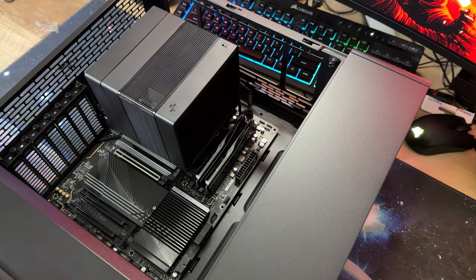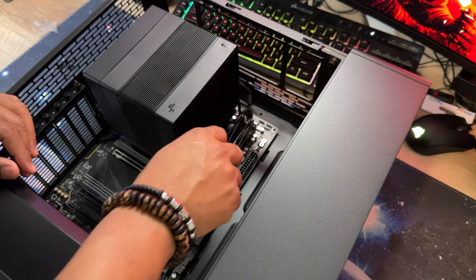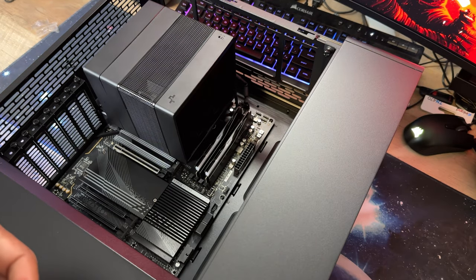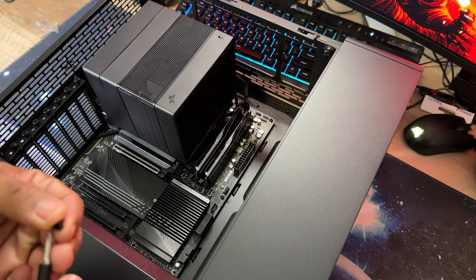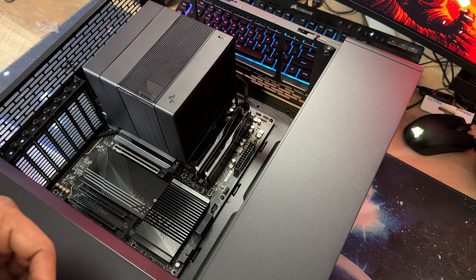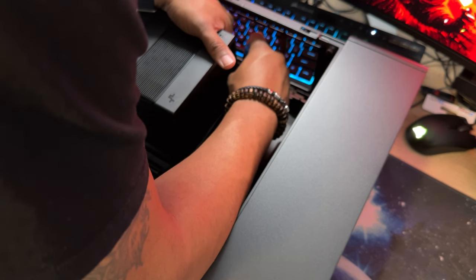And we got the iFixit screwdriver, magnetic, makes things easy. But this is the reason why you want to get this put in outside of the case, because this is not a big case, but all that stuff that we were doing, you definitely don't want to be trying to do that while you're inside the case, because it gets a little cramped in here.